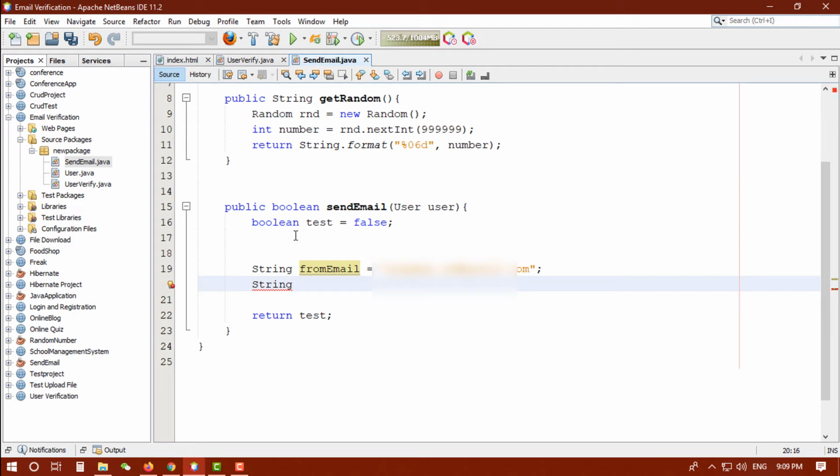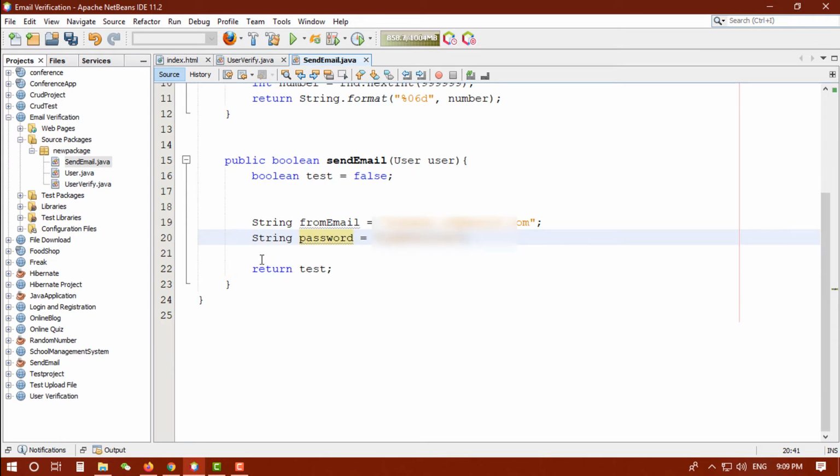For the email we are going to use, we need that email password. So let me take a password. I'm making it blur for security purposes, and that is your email client password, because without a password how can you send the email.